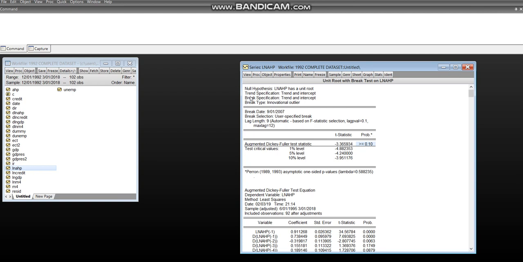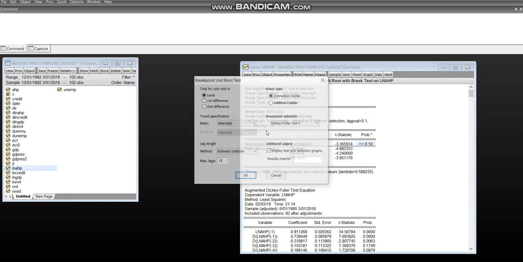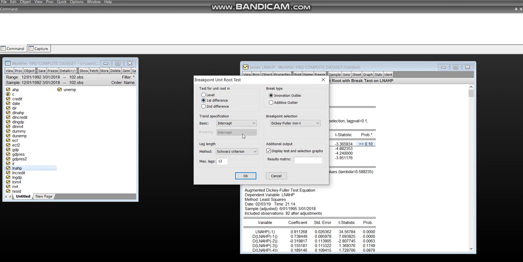But here's the thing, we also want to make sure that D Learn AHP, the first difference of Learn AHP, is integrated to an order of 0, which means that it's stationary. We want to make sure of that. So what are we going to do? We're going to click on View, we're going to click on Breakpoint Unit Root Test, and then we're going to select the first difference.